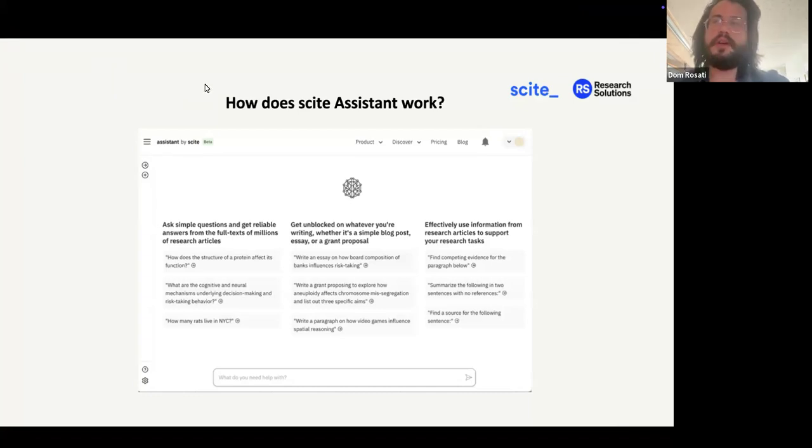And so we're going to do a little bit of a deep dive into how Scite Assistant works. Now, the one thing to note is some of these screenshots need to be updated because we've done a bunch of UX things, we've released from beta and so on, and moved things around a little bit, but the principles underlying Scite Assistant all work the same.